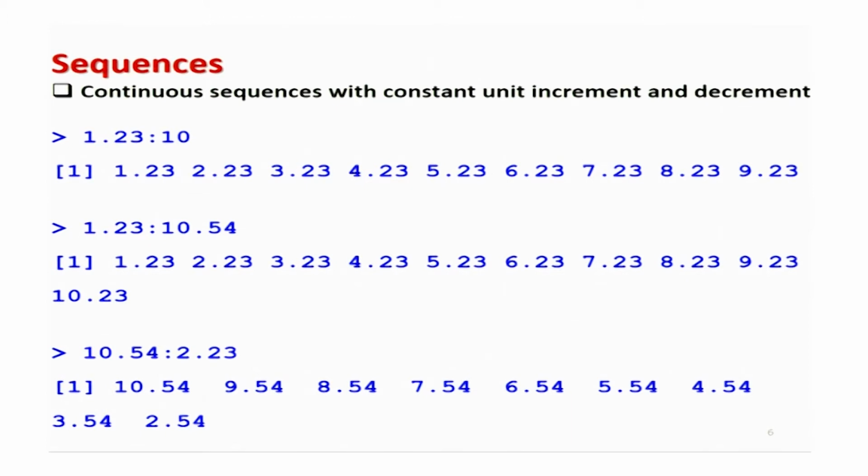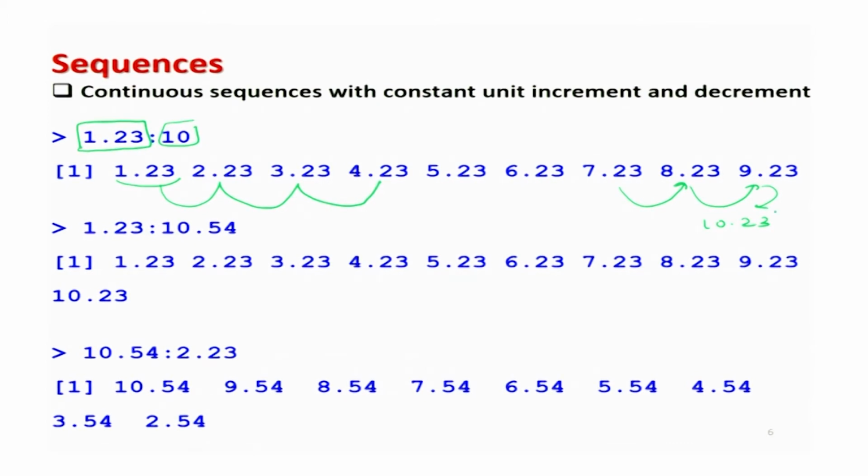So for this I take one more example, in which the sequence begins at 1.23 and ends at 10. Now you can see what will happen. It will begin at 1.23 and then the default increment is +1. This will go to 2.23, 3.23, 4.23, etc. Then finally it will come to 7.23, 8.23, 9.23, and after this the number will be 10.23. But the sequence has to go only up to 10. So this 10.23 will not be considered and the sequence will stop at 9.23.